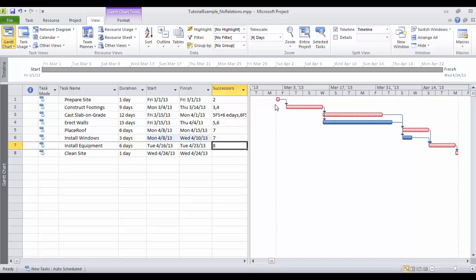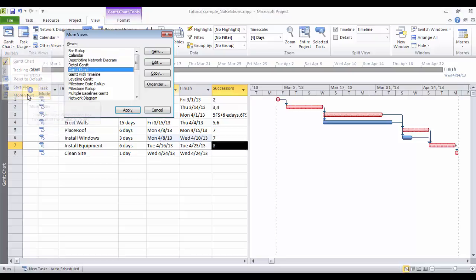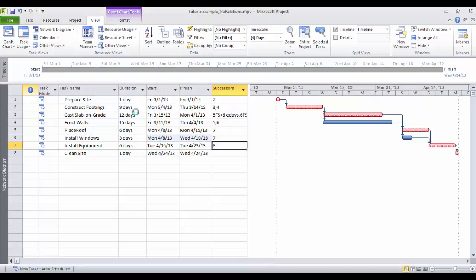Another way of looking at the schedule is looking at the Gantt chart. I'm sorry, not the Gantt chart, the network diagram. It's not shown here. Some installations show you more views as a default, but for us here, we'll look for the network diagram and make it part of the more views.